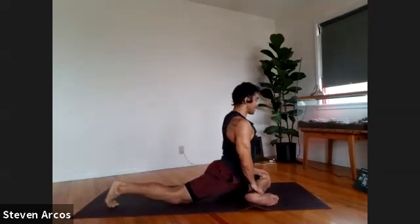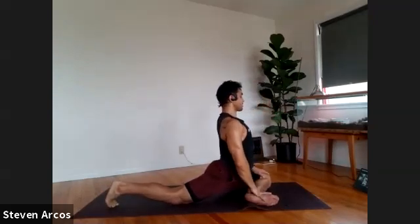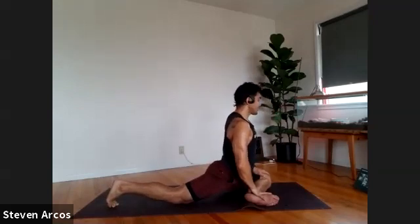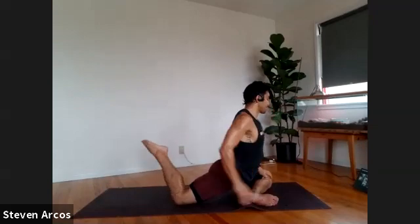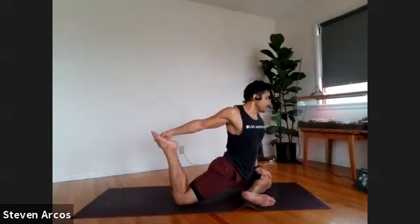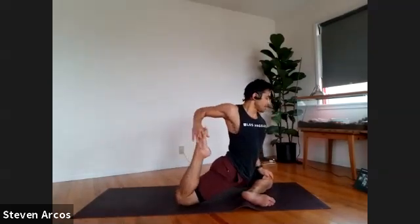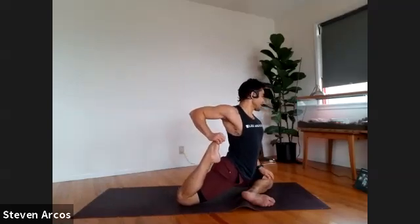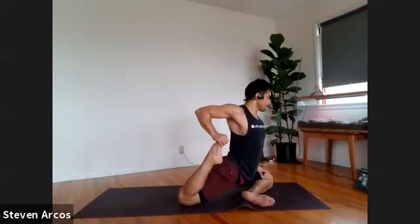You can stay right here. Just enjoy this little back bend action. Maybe you pulse up and down, head down to seated, head down to seated. Or with your right hand, reach back, grab your right foot. Bring your right heel to the outside of your right hip. Try to turn your chest forward as much as you can.